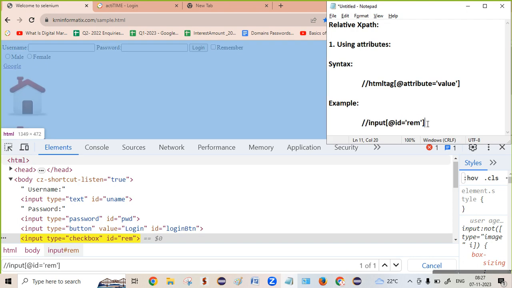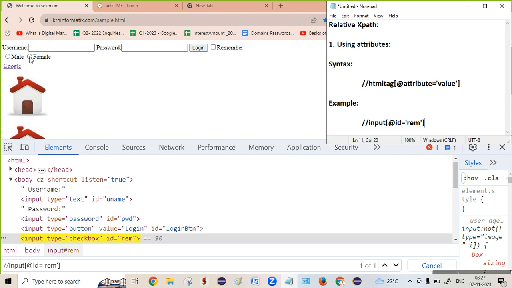Take down this. id equal to rem. This is the XPath.